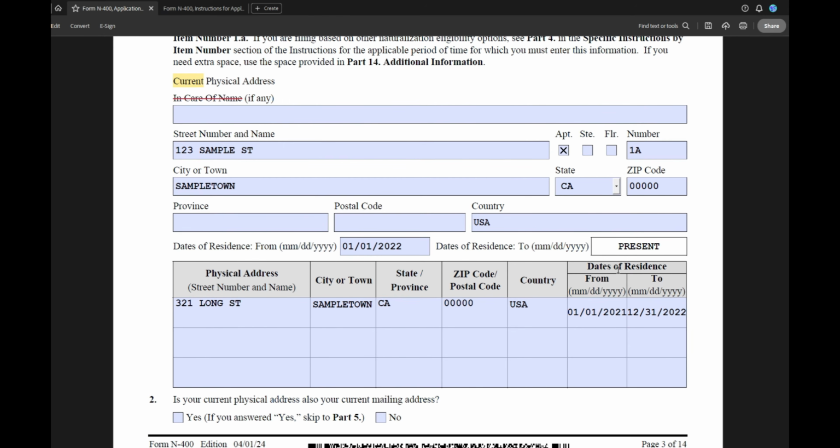And again, just to repeat, we only provided the past 3 years because Jane is applying based on her marriage to a US citizen. And one of the reasons why I personally prefer the online application as opposed to the paper form is that the online application will give you a notice if you have any gaps in your history, or if you have a lot of addresses to fill in, for example. On this paper form, you have to make sure that you're doing all the date calculations by hand.